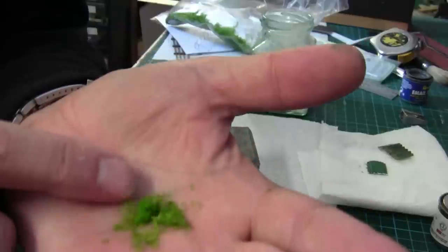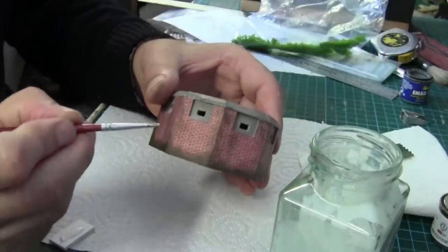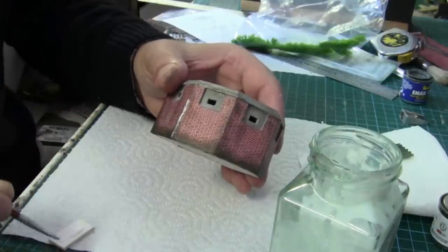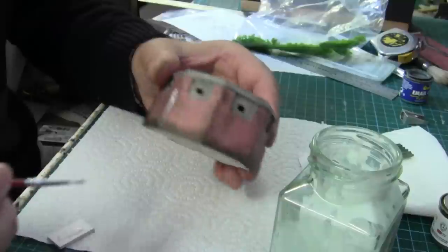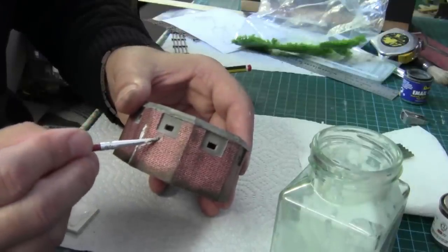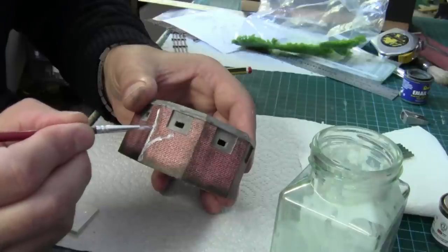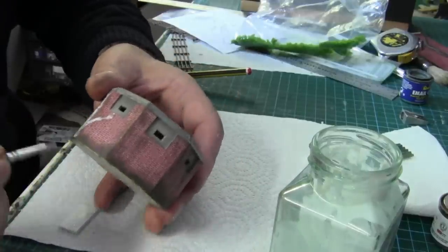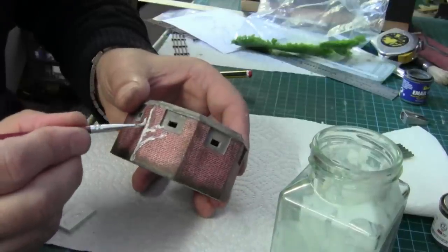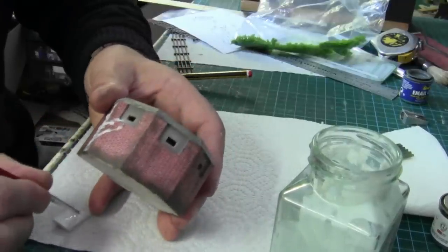As you can see, it's quite flaky, and I think it'd be ideal for this. So I'm just using a paintbrush to put on a reasonably thick line of PVA and then just branch it off. Bear in mind this will dry clear so you won't see glue. I know it seems crazy covering it all up with PVA wood glue, but let's just see what happens.